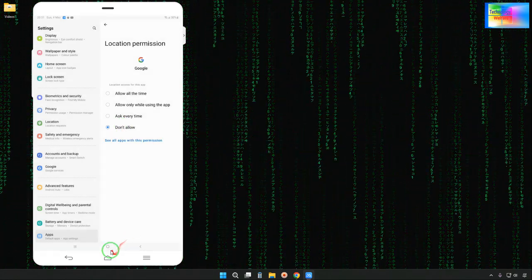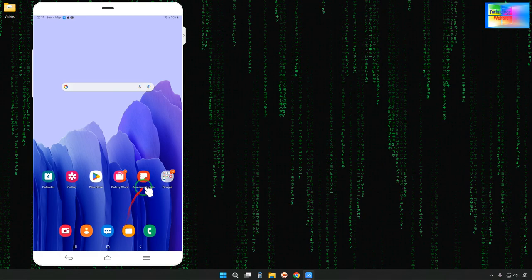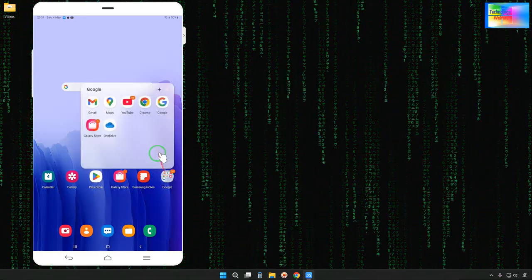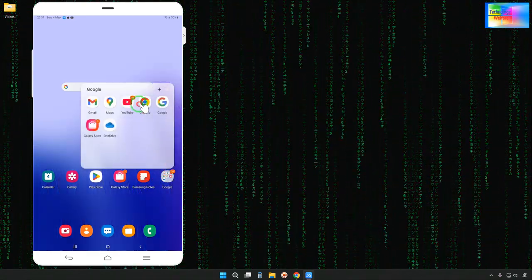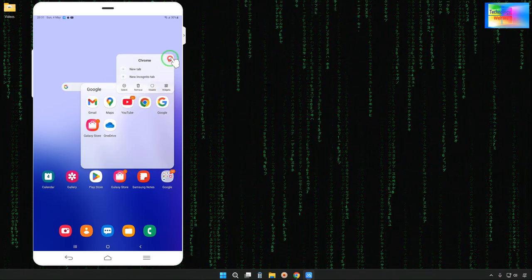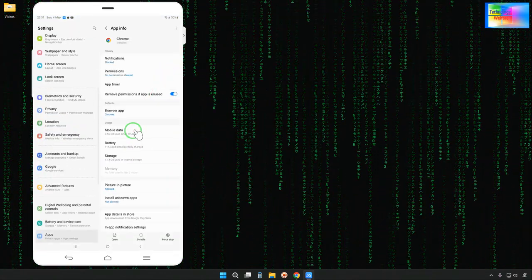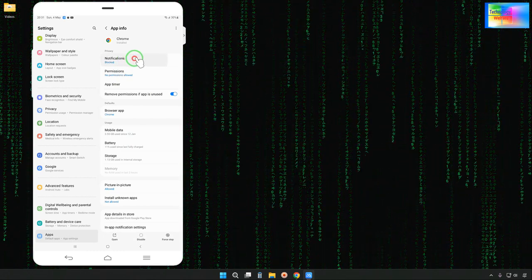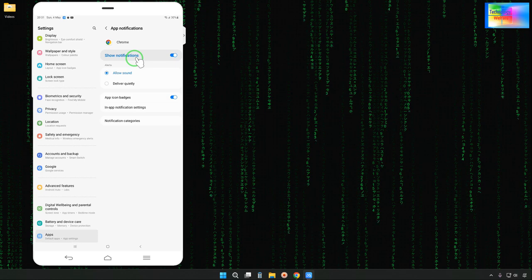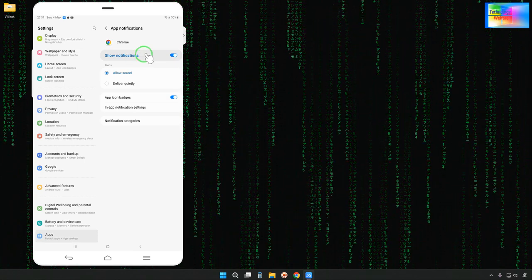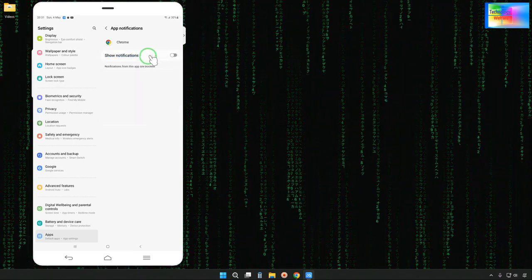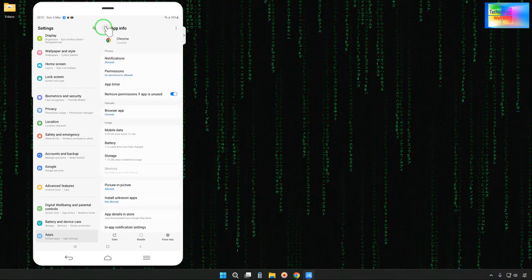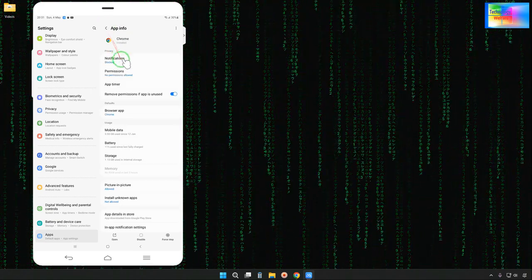We'll tap on here. Now that we have another browser, there's also the product of Google, as we know, and then of course we'll tap on Chrome. That comes in the app info. So of course we will tap on app info, and then we will come to notification. It's already blocked because I haven't recovered the multiple identity. But now here we will tap on notification blocks. If you have enabled it, then you will have to make it blocked.